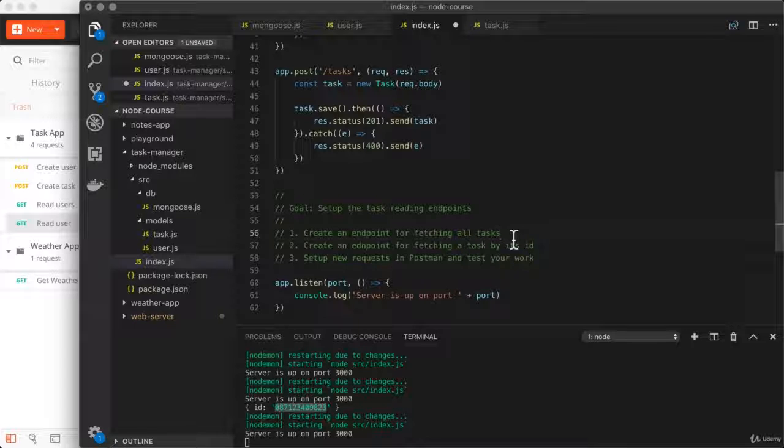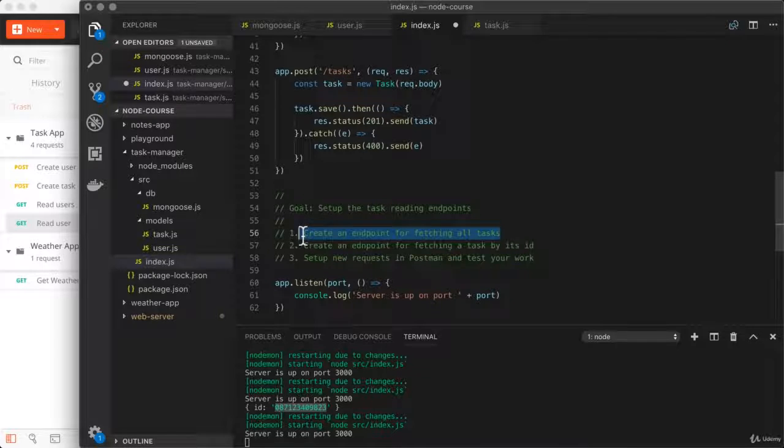Now later on in the class, when we add authentication in, we'll limit this to being able to fetch all tasks that you actually created. If I, as my account, create a task, you, as another account, shouldn't be able to read it. We're not worrying about any of that for now, but I wanted to mention it's something we'll get into later.